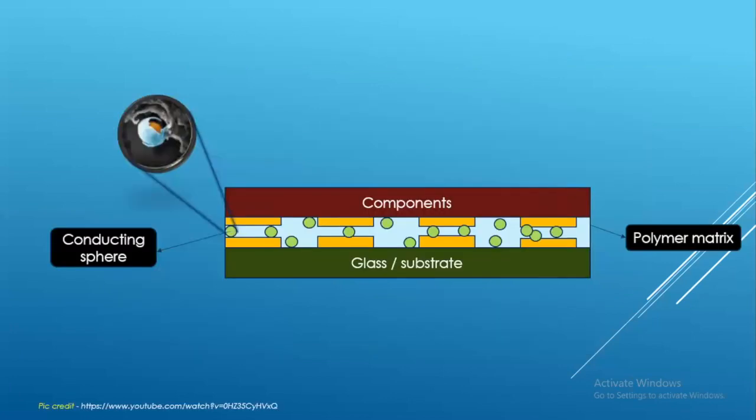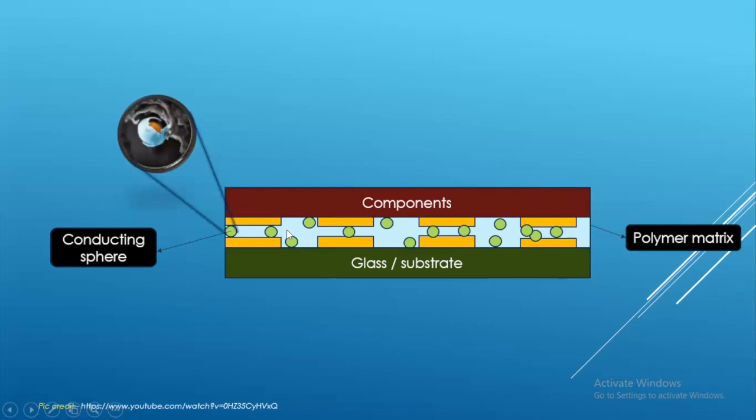If we think in a symmetry diagram, this is the anisotropic conducting tape. You see a white part and these green balls. The top one is the PCB board, or you can see the ribbon which has these contacts. I have shown only four contacts for a simple picture. This is the glass substrate, or our LCD panel, and these are closely packed terminals. This is the thickness I am showing, a cross-sectional view of the tape.